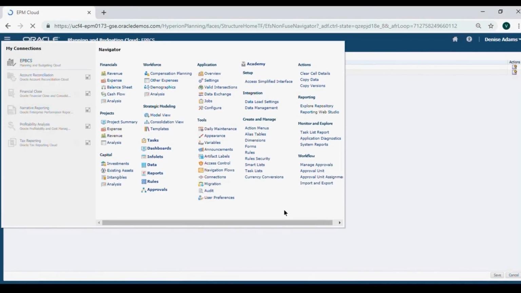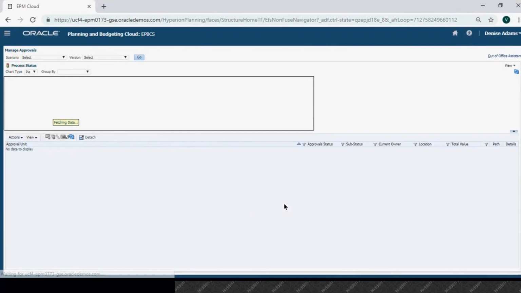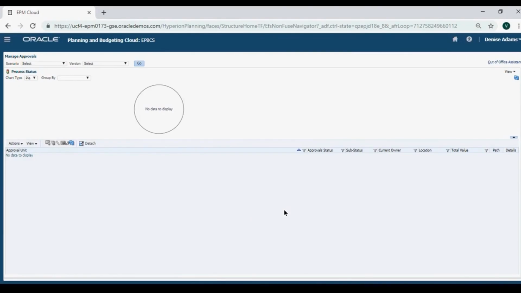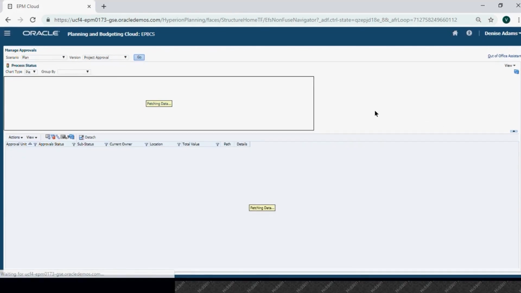Then the next level people can view the data in white and make any changes if needed, and for the first owner everything will be grayed out. That's how data editing is restricted. If I go to manage approvals here, I select the scenario and I select project approval, and click go.